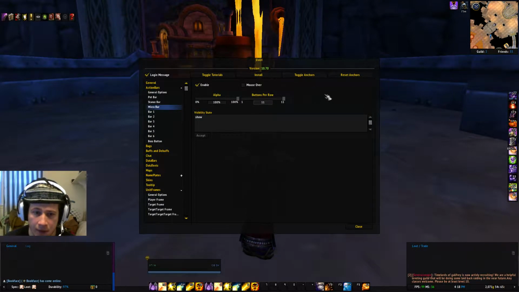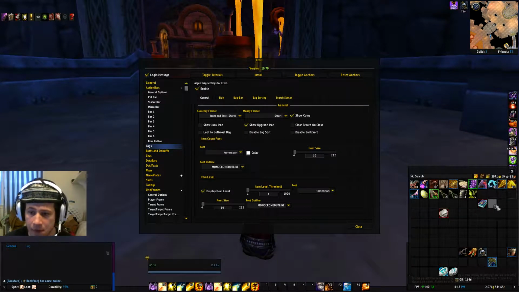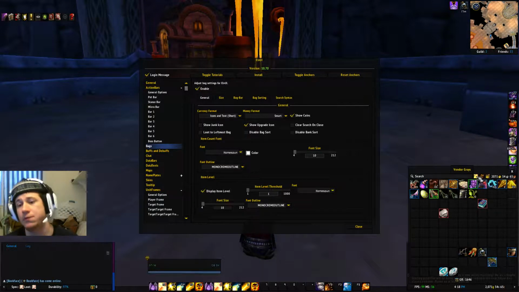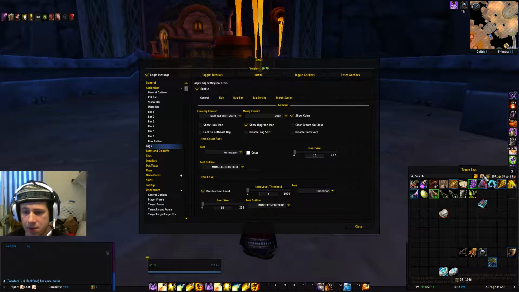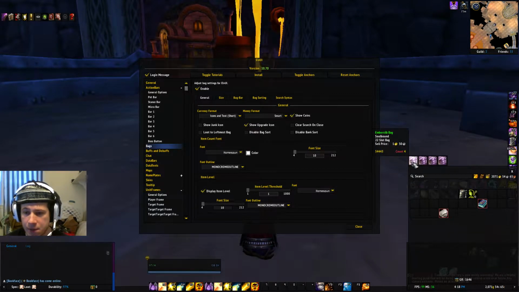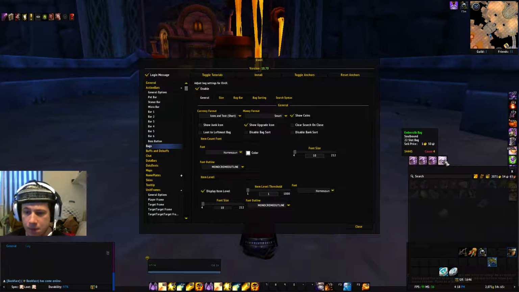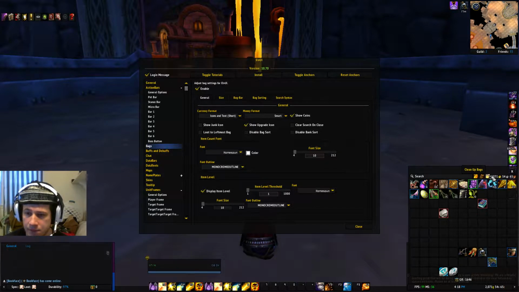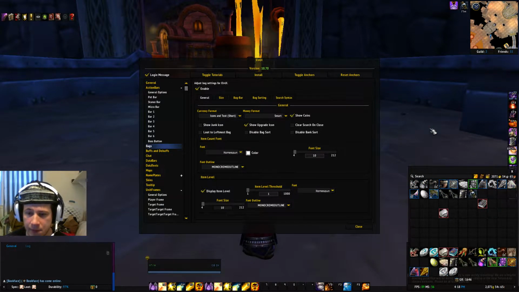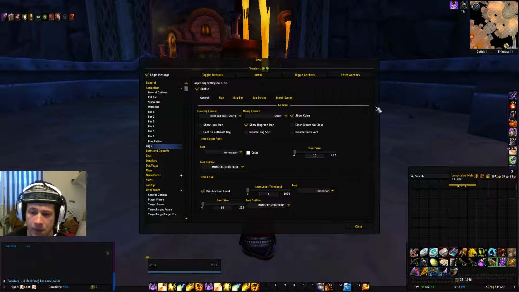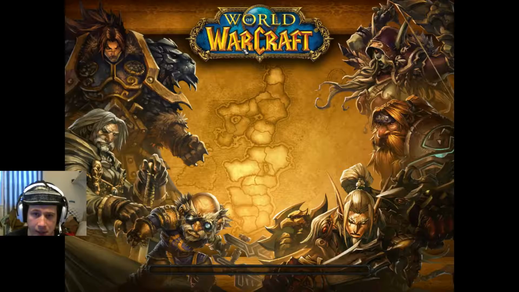Alright, other things that are useful about this. Okay, your bags get into this cool bag looking thing. Greatest thing about this is vendor grays. Sweet, it just vendors all your grays when you're talking to a vendor. Bam, sweet, and you can toggle bags. Now you can see which bag is which. Clean up bags: you can click it and it'll clean up the bags for you, however whatever way it does that. I don't like that, so we're just going to get rid of bags.